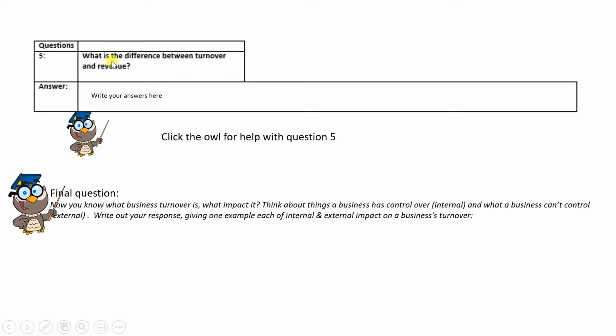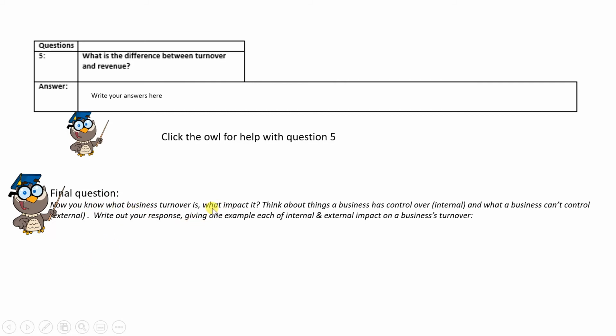Right, this question says, what is the difference between turnover and revenue? Remember that you can get these sneaky questions in exams. So let's have a look at the two words again. Turnover is the total revenue an enterprise receives in a given financial period, and revenue is calculated from price times quantity sold. So if you've got the price of all your goods and you times it by how many you've sold, you make your revenue. Great, you've understood revenue. And if your turnover is how much you get as a company from everything you sell, doesn't it mean that they're actually the same things?